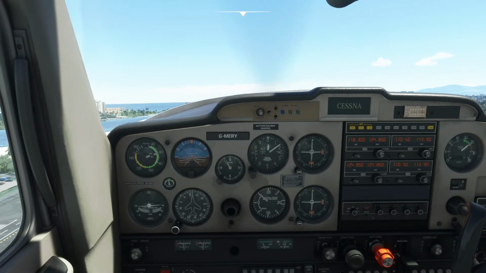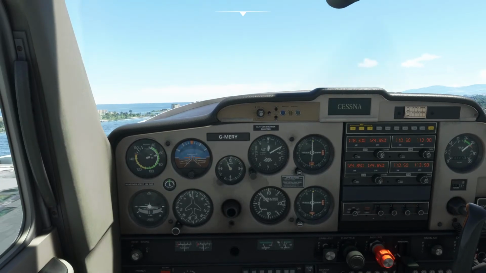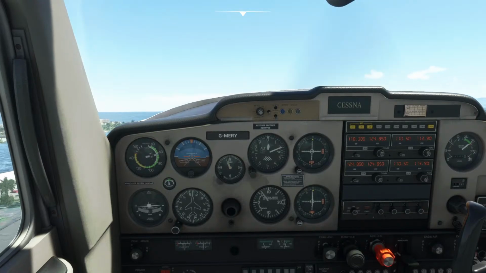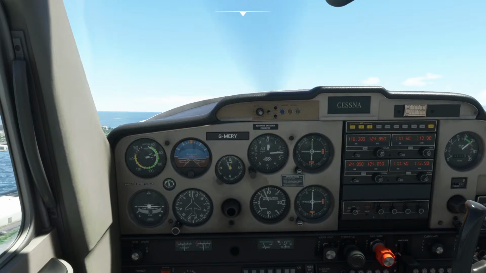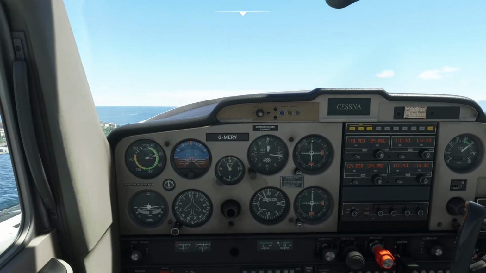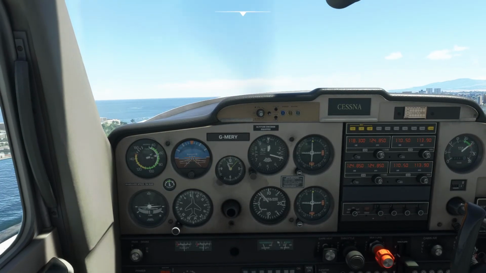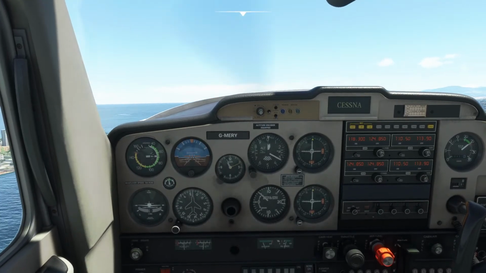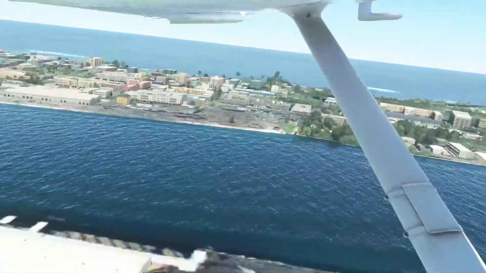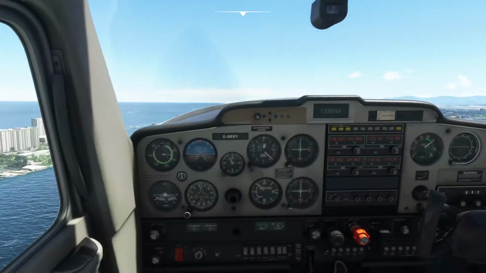And then 65 knots. There's 65. I'm climbing quite comfortably. I've got my 60 to 65 knots, pitched down a little bit. Still climbing. Flaps up. 300 to 400 feet. Let's make sure I've cleared the runway, which I have at this point.